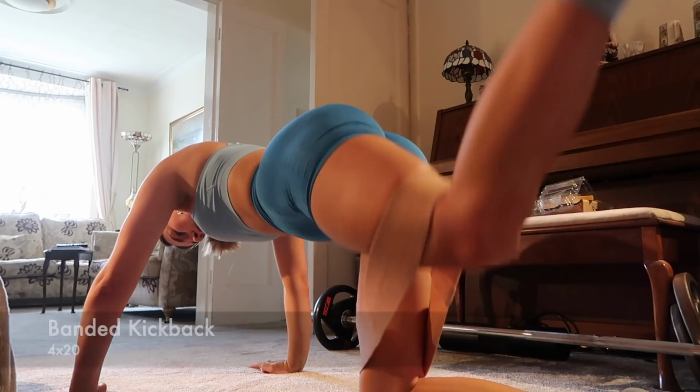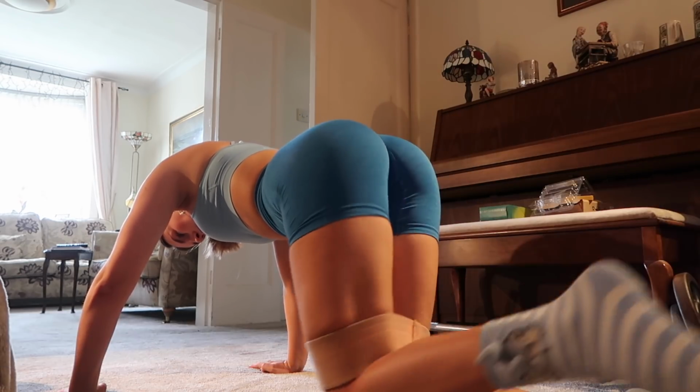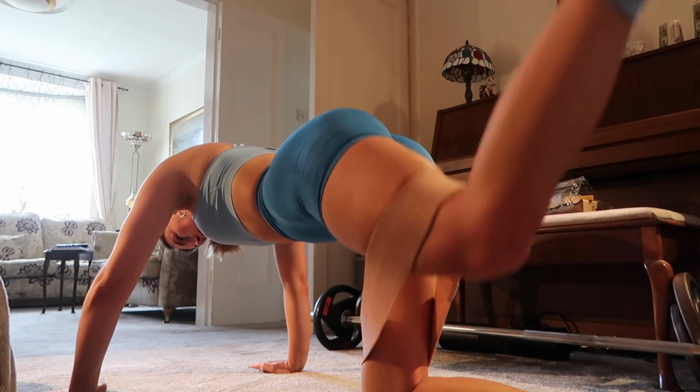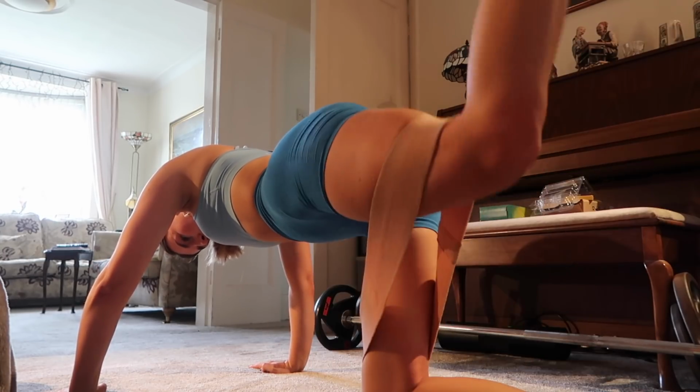The key here is to make sure that you keep your core nice and braced and keep your spine as neutral as you can. There will naturally be a little bit of a curve in the lower region of your spine, but you do not want any excessive curvature going on here, because what that means is you're actually taking some of the tension off your glutes and putting it through your lower back.